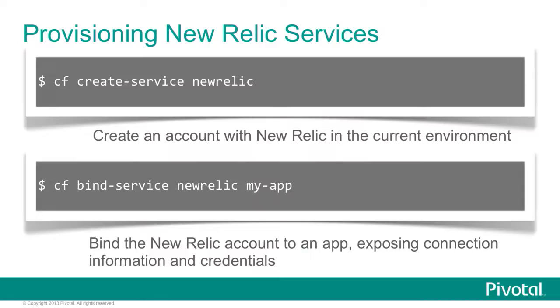So now we'll get a little bit more specifically into Cloud Foundry and New Relic and what this means in those environments. With Cloud Foundry, you get this command line tool called CF, and that's the way that you manipulate the Cloud Foundry environment. One of the things you can do with that CF tool is to say, I want to create a new service instance. So you can say cf create-service, a MySQL database, a Postgres database, a RabbitMQ instance, a SendGrid email service. And one of the things you can say is, I want to create a New Relic service. What that means is it's going to create a new account for you in New Relic.